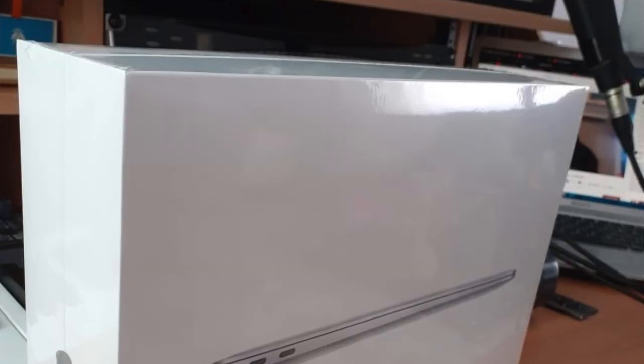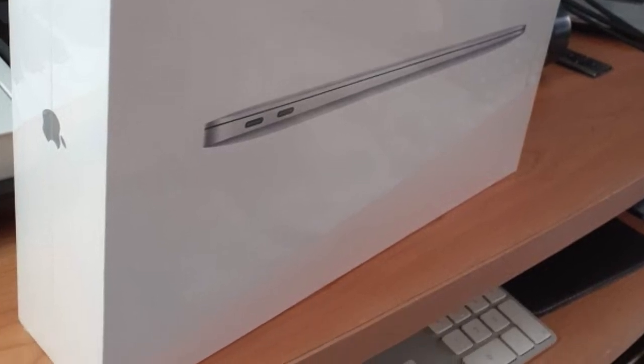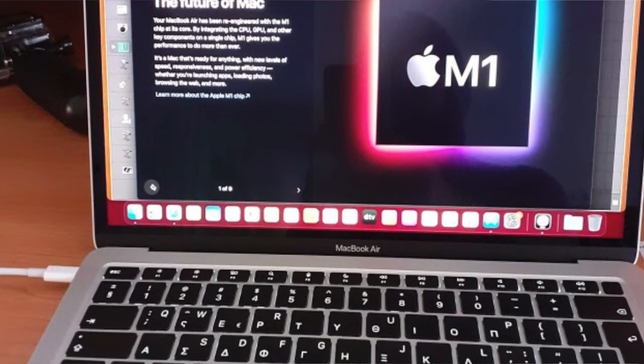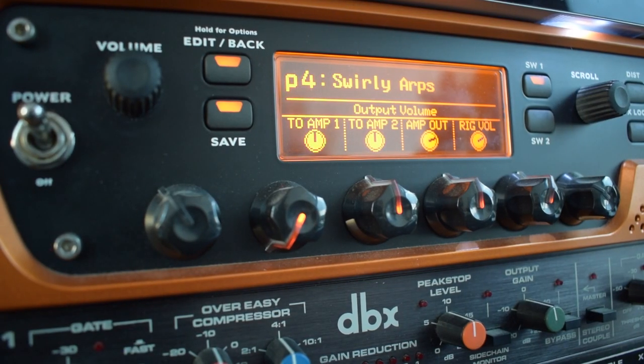Here in the post office again. This is a quick entry vlog, but I bought one of those brand new MacBook Air laptops with the M1 chip in it, and my 11 rack is not compatible with it. So I received a new audio interface to make it work, and I'm here in the post office — check this out.